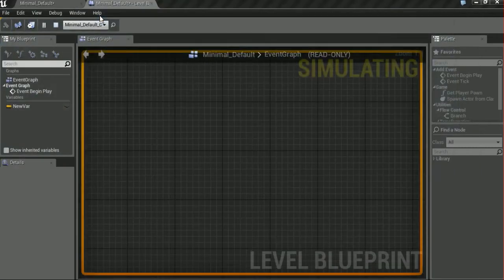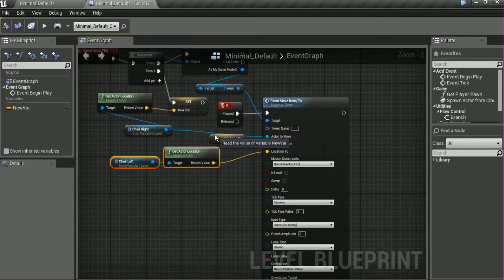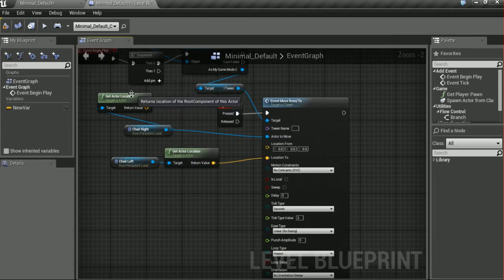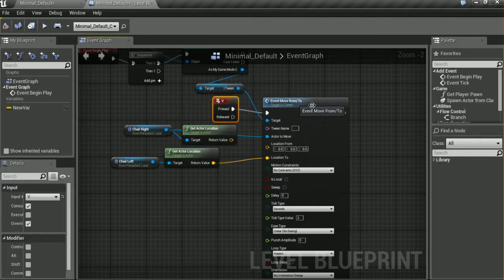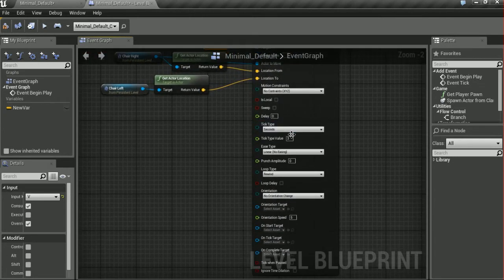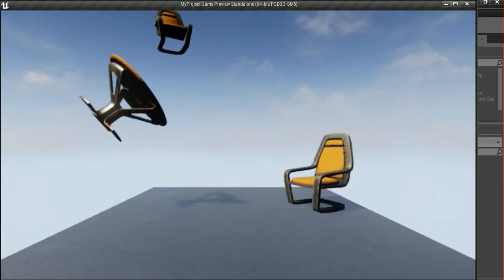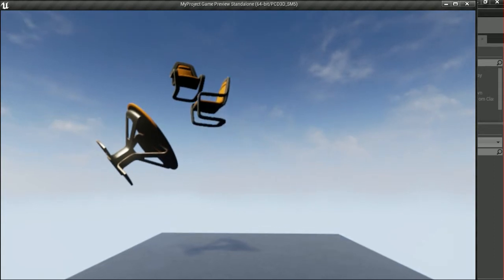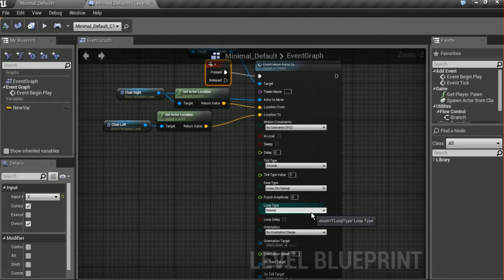And this happens whether or not you're passing in a variable. I'll just delete that. Or if you're passing in its live location, because it will take the live location at the time the event starts and then save that as the location it will go back to when you loop it. So if we do that again, just to demonstrate, it goes up there, goes back, and keeps going back and forth. Well, not back and forth. It will keep going back and then finishing.